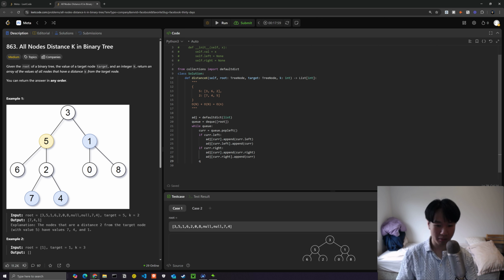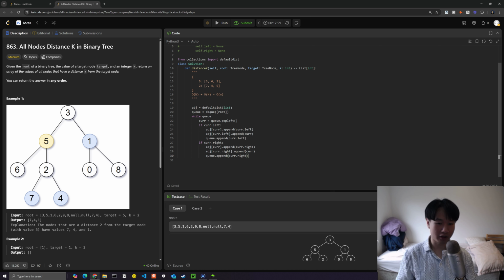So we'll append this as well: queue.append cur.left, and then queue.append cur.right. And that's effectively the construction of the adjacency list with all of the items over here. So while the queue exists, we're going to do everything on the left and then everything on the right.